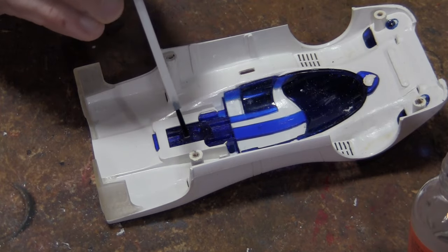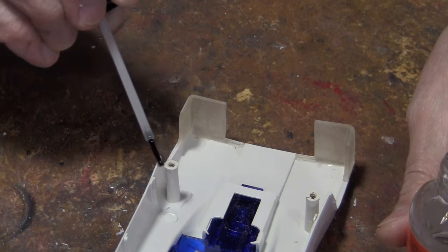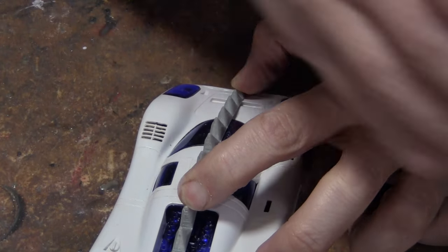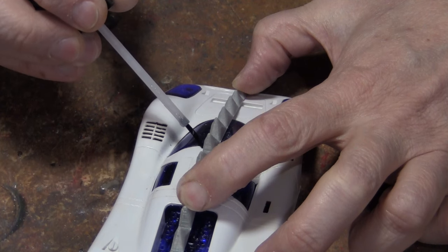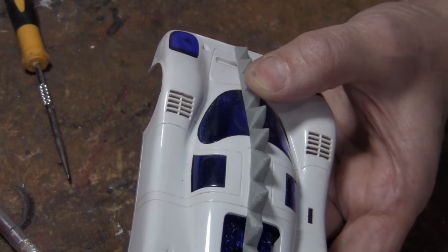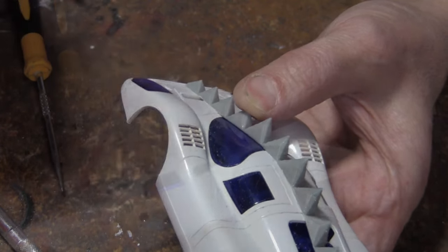I just noticed all these screw posts are split. All right, let's see if I can do this. I wonder if I can plastic weld these two. I think both of these are ABS. Now, I don't know if it will work on this, which I think is acrylic. I mean, I know it works on acrylic, but will it bond ABS and acrylic? Sometimes it actually does. That feels like it.